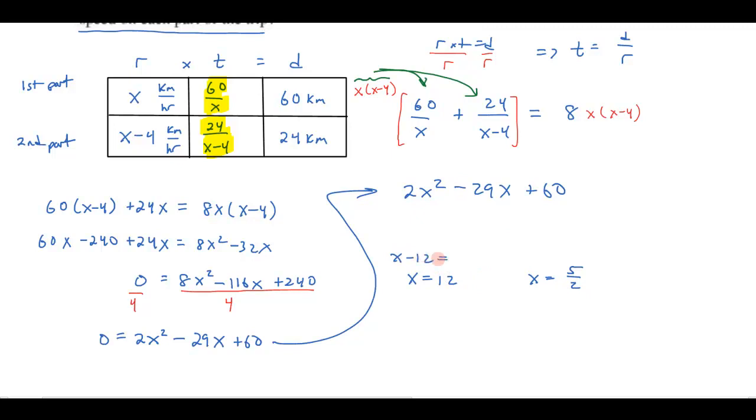You could write x equals 12 and x equals 5 halves and work backwards to actually get the factorization. x minus 12 equals 0. Multiply both sides by 2 and bring the 5 over. And it'll turn out that these guys right here are your factors. This will factor as 2x minus 5 times x minus 12 equals 0. Here's the 2x squared. Here's minus 24x and minus 5x makes minus 29x in the middle. And there's your 60.